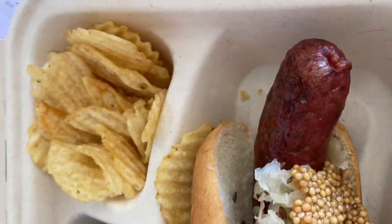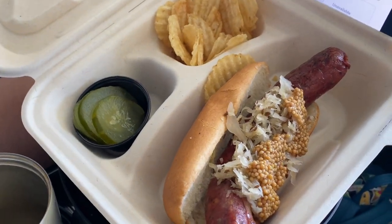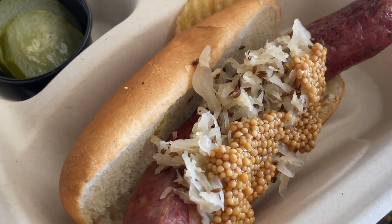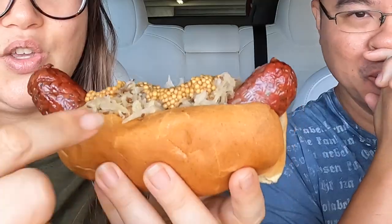The coupon said a dollar off their sausage combo, which is one of their sausages and a side of pickles and chips. So we decided to get the beef kielbasa, which is his favorite — the sauerkraut and the mustard seed on top. It's like a corned beef sandwich but in a sausage form. Here we go, look at this — it's so big, it's curled up. It's got a huge sausage. This is a basic hot dog bun from the store but look at that sausage — just so nice and crisp looking with all that mustard seed and sauerkraut on top. Super excited to try this. It smells really good.